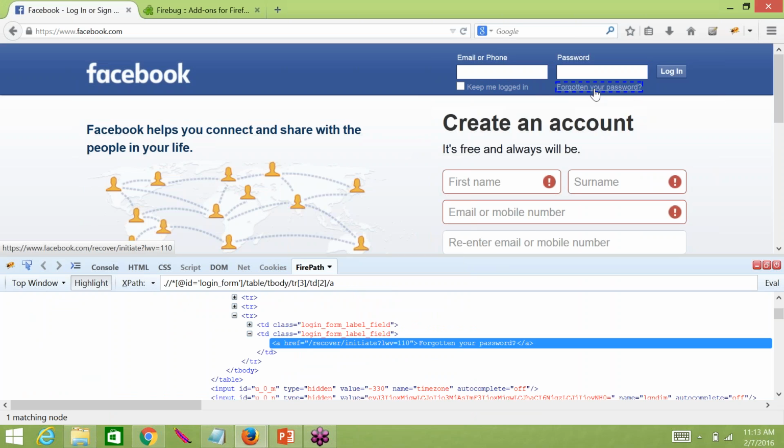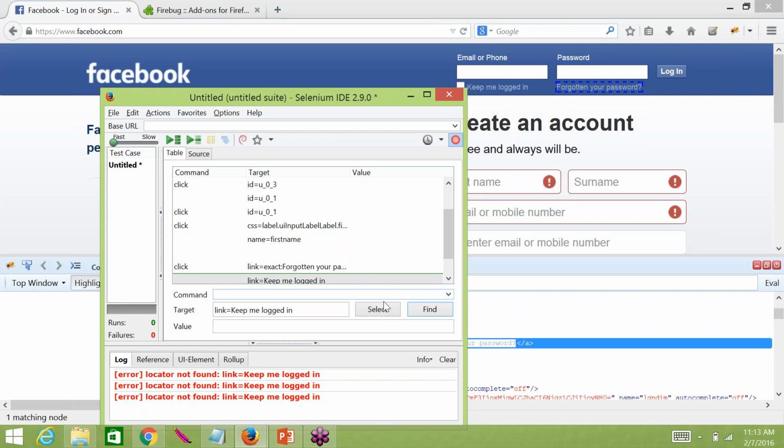Yes, see, as I have told you, link is equal to works only for whatever has been written in the a href tag. So when I have got this, I'll copy this particular thing, forgotten your password, and I'll be going to Selenium IDE.